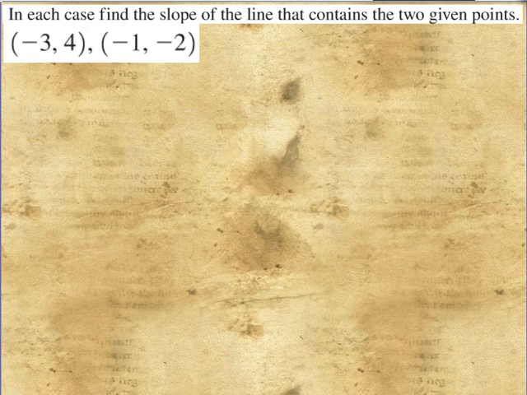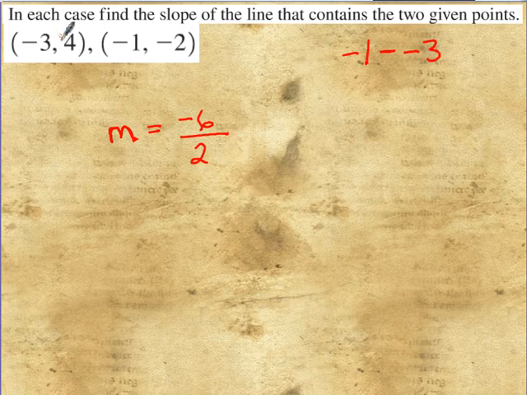First problem, in each case, find the slope of the line. y2 minus y1 over x2 minus x1. The second y minus the first y. Colby, what is y2 minus y1? Just do the top. Second y minus first y gives you, perfect. Over, go ahead, Kobe, and do the bottom two. -1 minus -3 gives you +2. Perfect. Make sure when you're subtracting, -1 minus, this minus is built into the actual formula. It's x2 minus x1. This minus is tacked onto the 3. You have to put both of those minuses, and like he said, you got a plus there. -1 plus 3, which is 2.